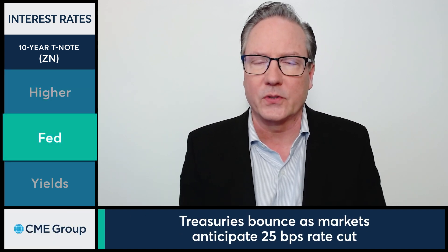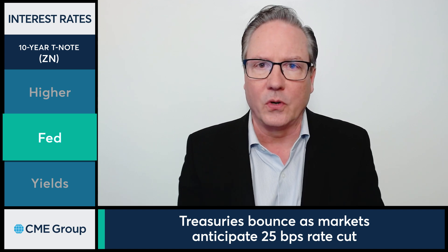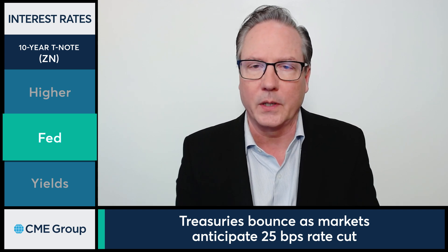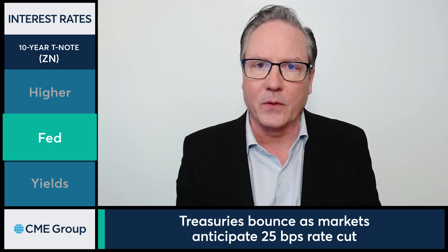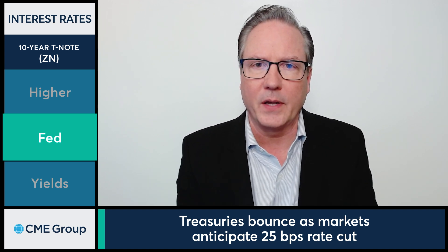The markets are adjusting and certainly looking forward this week to a few big items on the docket. Number one, the election tomorrow. But also, the Fed announcement on Thursday is certainly in focus — that's a day later than usual, moved due to the election. The markets are pricing in a very high probability that the Fed will follow through with a 25 basis point cut, with the CME FedWatch tool pricing in a very high probability of that.